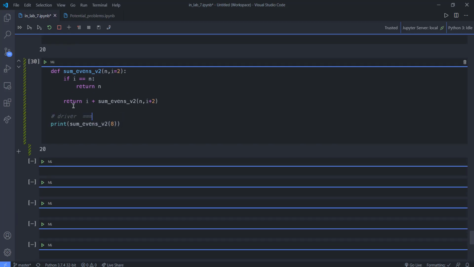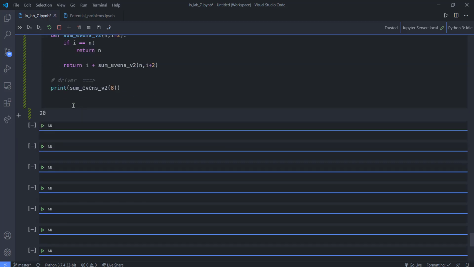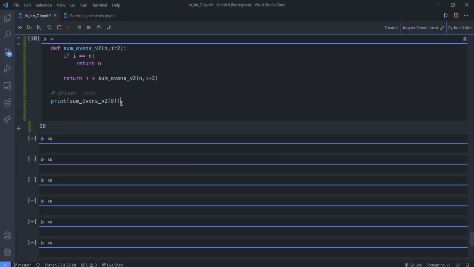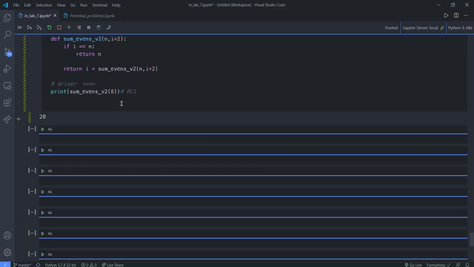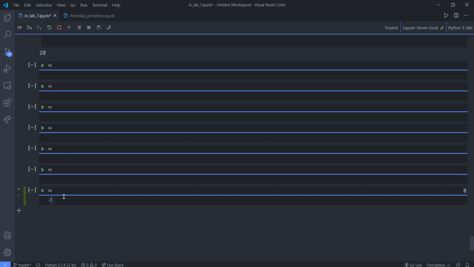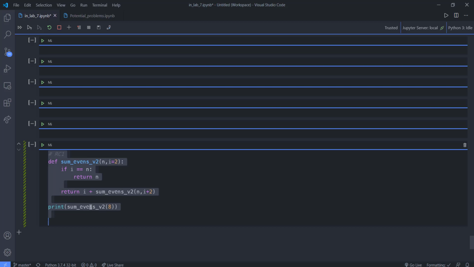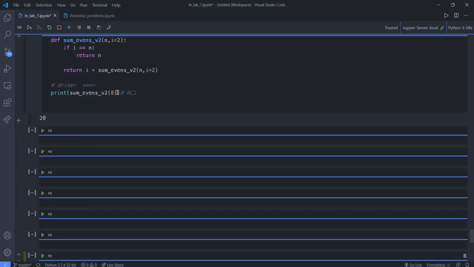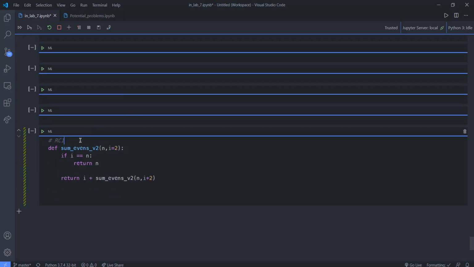I'm going to do the same thing that I did for the factorial program. This is the first recursive call, RC1. So the first recursive call, or RC1, in the stack frame is going to have the same function definition, but look at what you're passing: n is equal to 8, right? So here n is going to be substituted by 8, and notice that you start i with 2, right?